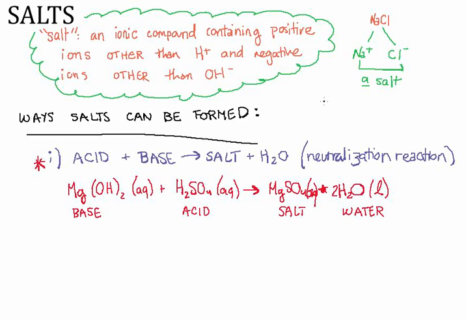So this is by far the most common way that salt gets formed, but there are several other methods that we see occurring from time to time, so we want to make sure we discuss those as well. Another reaction that we tend to see is when we put an active metal together with an acid. Remember, we said that active metals and acids can react together, and generally what happens there is that hydrogen ends up getting liberated. So you end up with a salt in addition to your hydrogen gas.